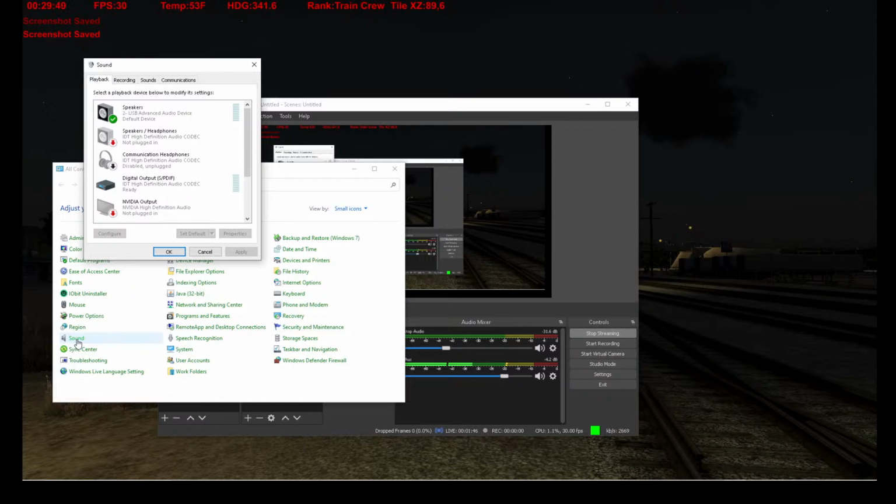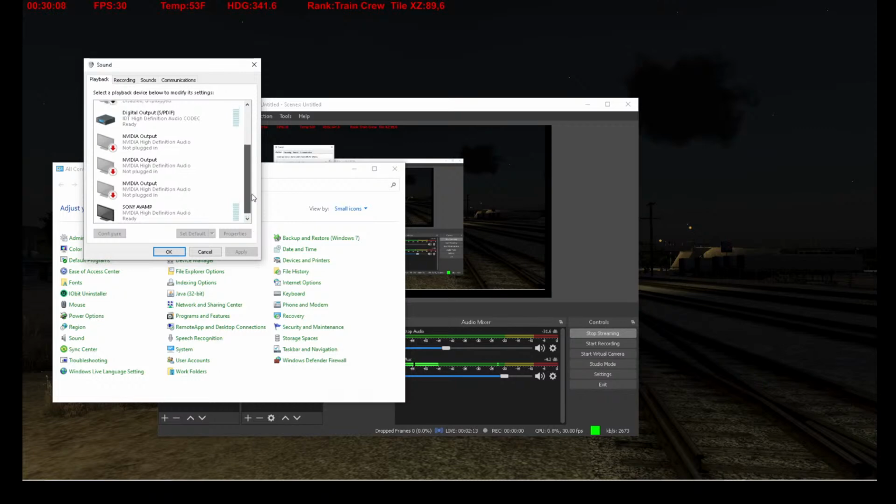Speakers, 2 USB. Well, let's just try something here, because I think it just knocked out my audio. It's gone to my 2 USB advanced audio device.